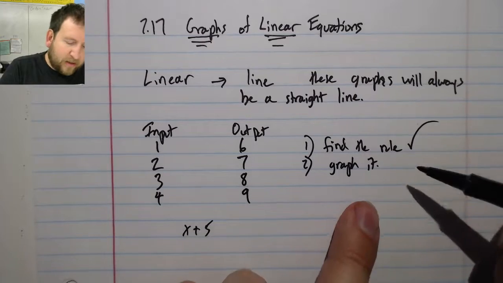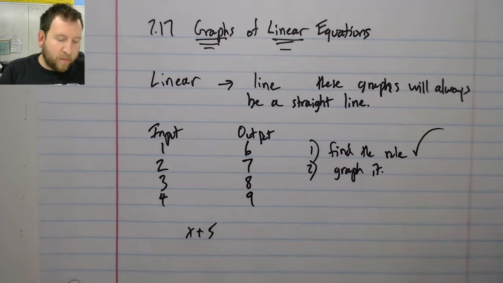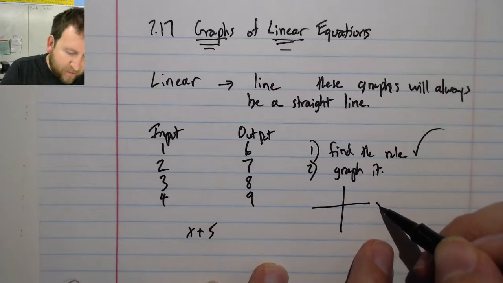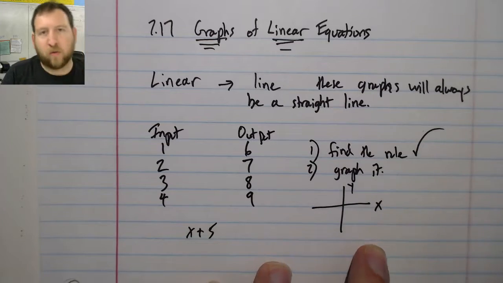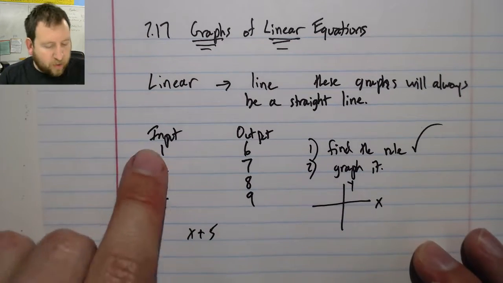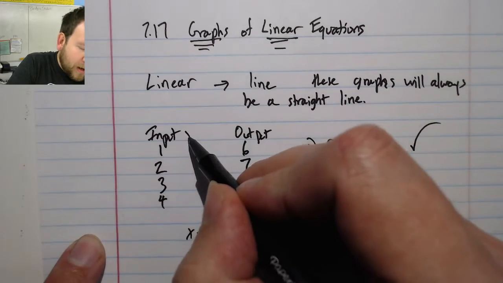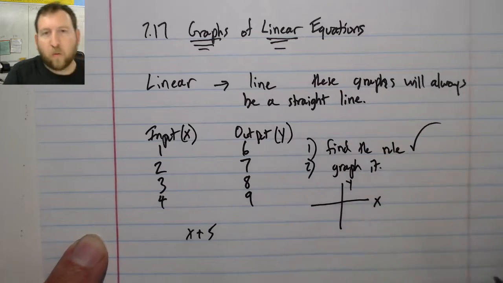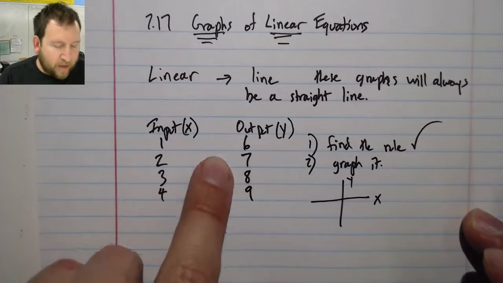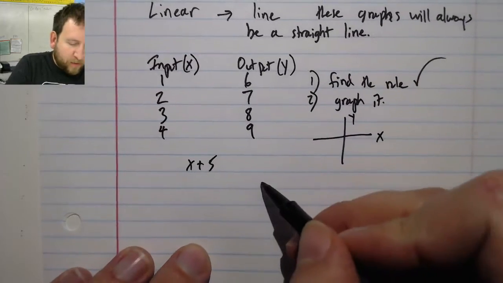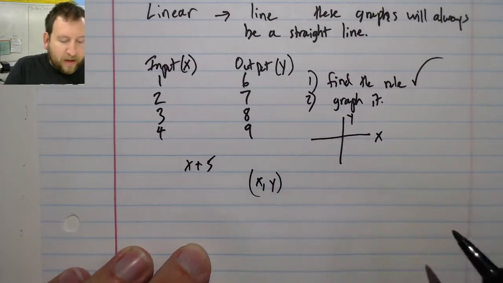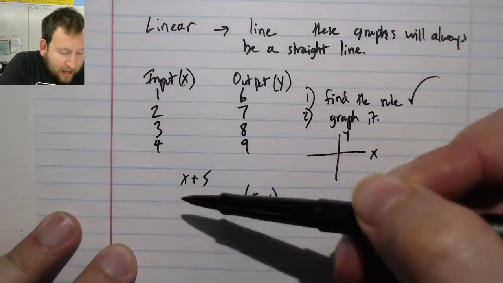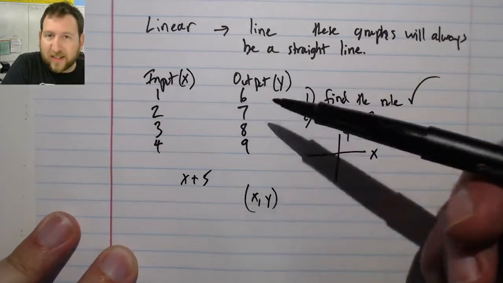I've done that. My next thing that I have to do is graph it. Well, when I graph it, remember that my little graph will kind of look like this, and I have that x coordinate and my y coordinate. In this case, when I have my input and outputs, I can actually call this my x, what I start with, and this is where my y is. And this is exactly why we have our coordinate pairs in the form of x comma y, because they come from these input-output tables. And all we have to do now is take these 4 sets of coordinates.